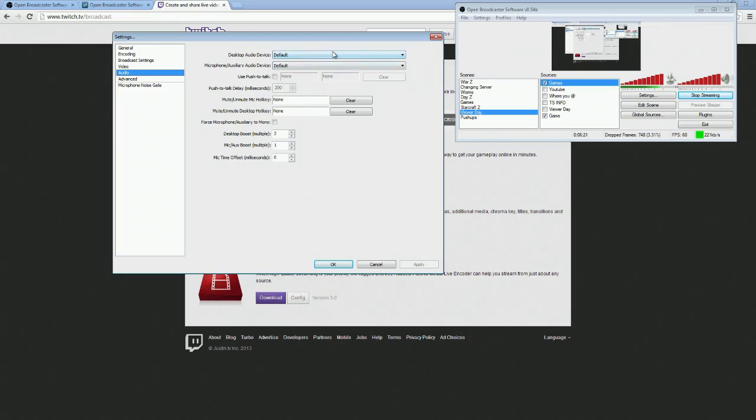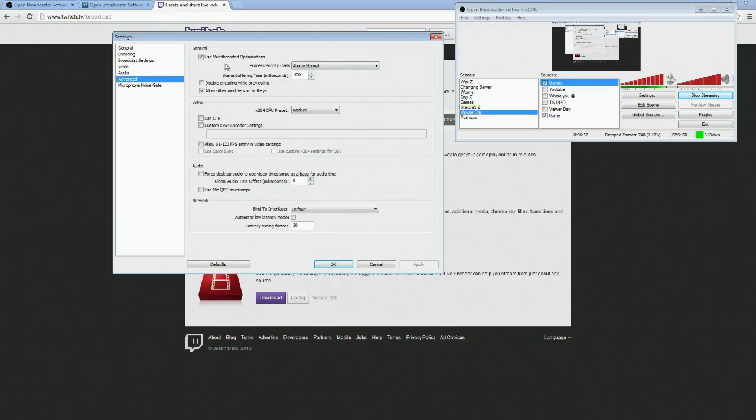For the audio, again, I would recommend setting your desktop at 2 and your mic boost at 1, because sometimes your mic can be too loud and overwhelm the game, or your game can be too loud and overwhelm the stream. You're going to want to play with your sound settings, guys, to get something that's workable for you. And again, I'm running a media card, so I set my process to normal here and my CPU to medium. Some people like very fast or super fast for their encoding if they're not running a media card. Personally, I think medium's fine. I set mine to medium, and this works quite well for me. I don't touch anything else.